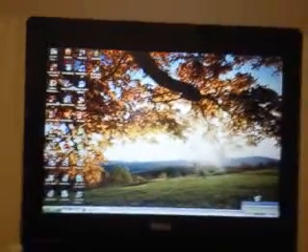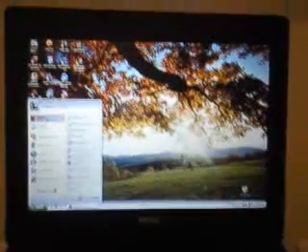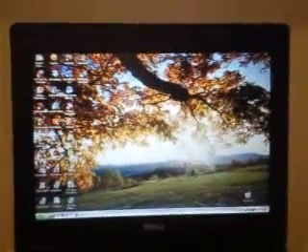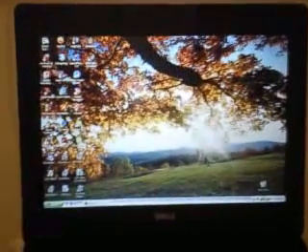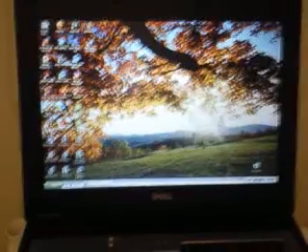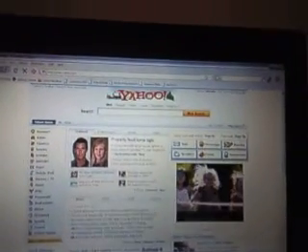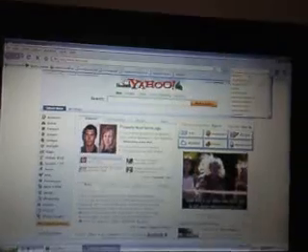And by the way, the web browser that I choose to use, which to me is better, is Firefox. I believe it's Firefox 3.4, the latest Firefox that's out. It's pretty fast. I don't like to use Internet Explorer too much because it takes a while to load pages up and stuff like that. You can see how accurate this laptop is. The speed of it is pretty fast.